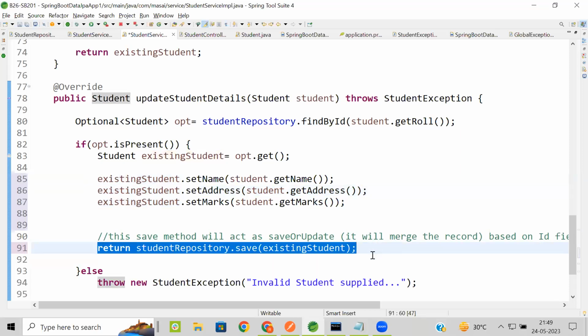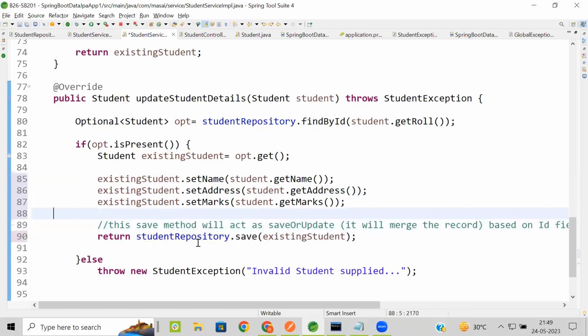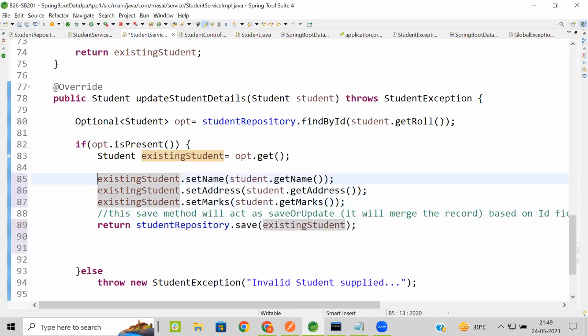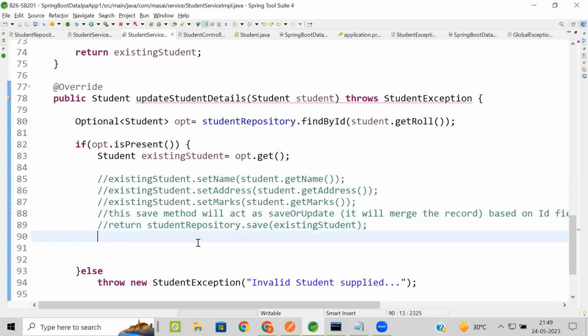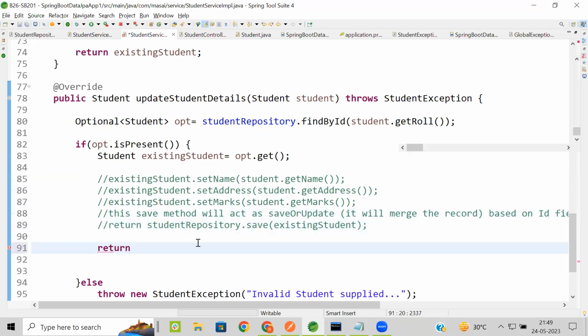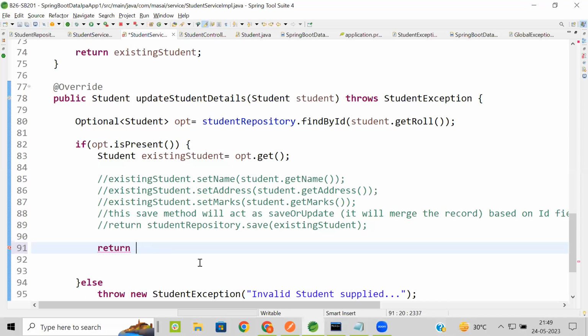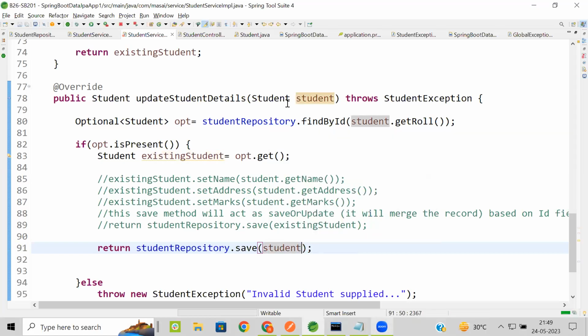You can either do it like this, or let me just cut this statement, or you can put it in a comment, and directly return studentRepository.save and pass here the student. Both options you can perform.